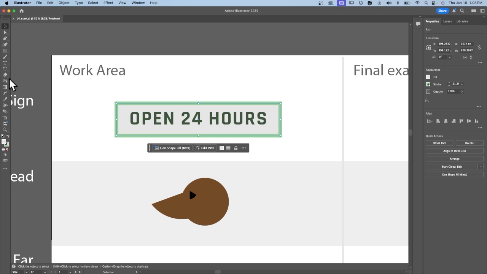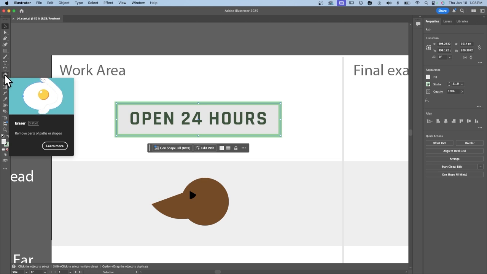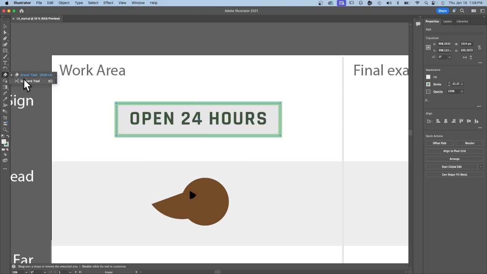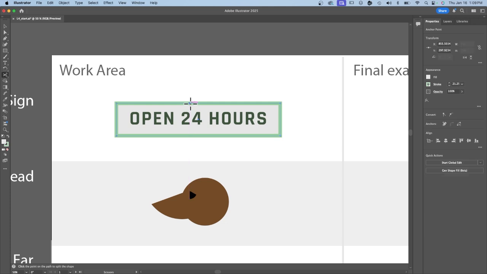The scissors are located under the eraser tool. So if I come over here to the toolbar and click and hold on the eraser tool, I'll find the scissors tool underneath it. Then with this path selected, I can roll onto it with my scissors tool, and it says intersect right there. And that means I can click to cut that path.